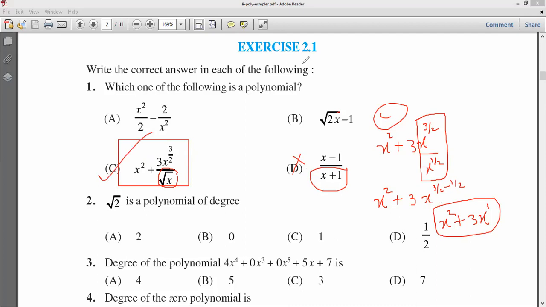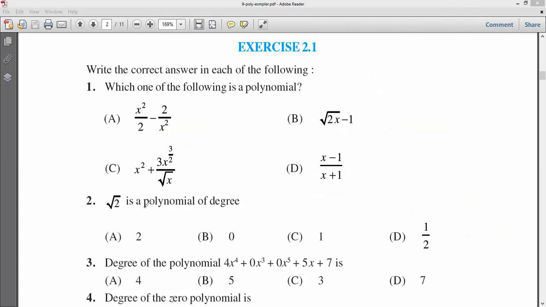Why not the first one? Tell me. Why is the first not a polynomial? Because the x value is negative. It's coming in the denominator, and if you bring it up, it becomes x to the power minus 2, and minus should not be there. And here, see, the root is coming in both the numbers. So it is not a polynomial. In place of root 2x, if it is written like x root 2 plus 1, then it would have been a polynomial. And so the correct answer is C only.